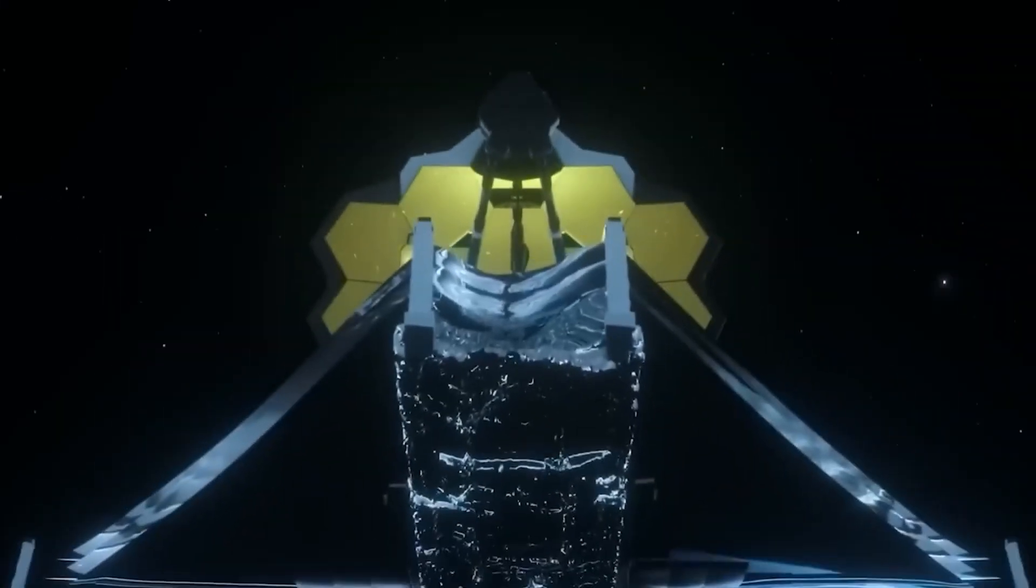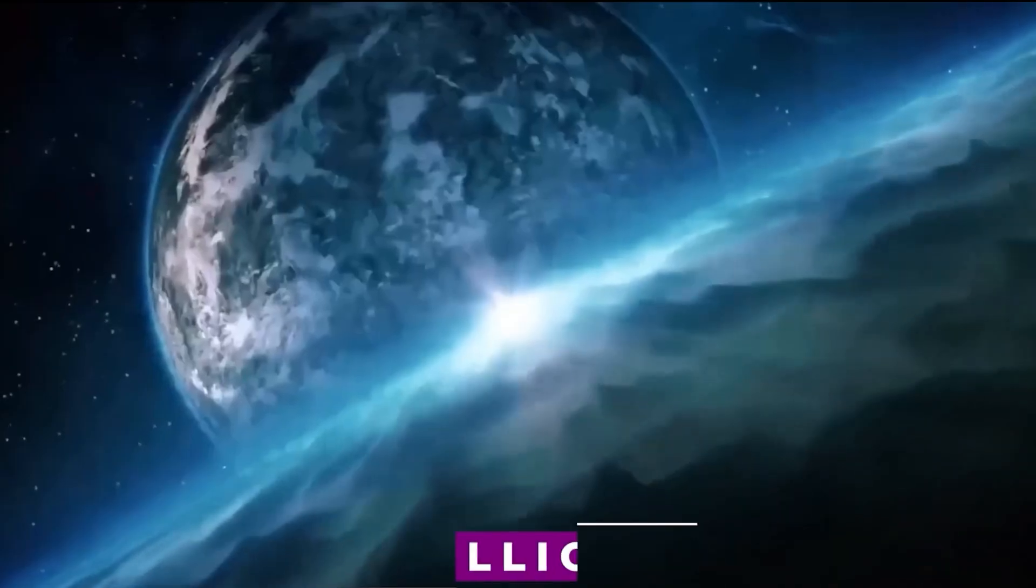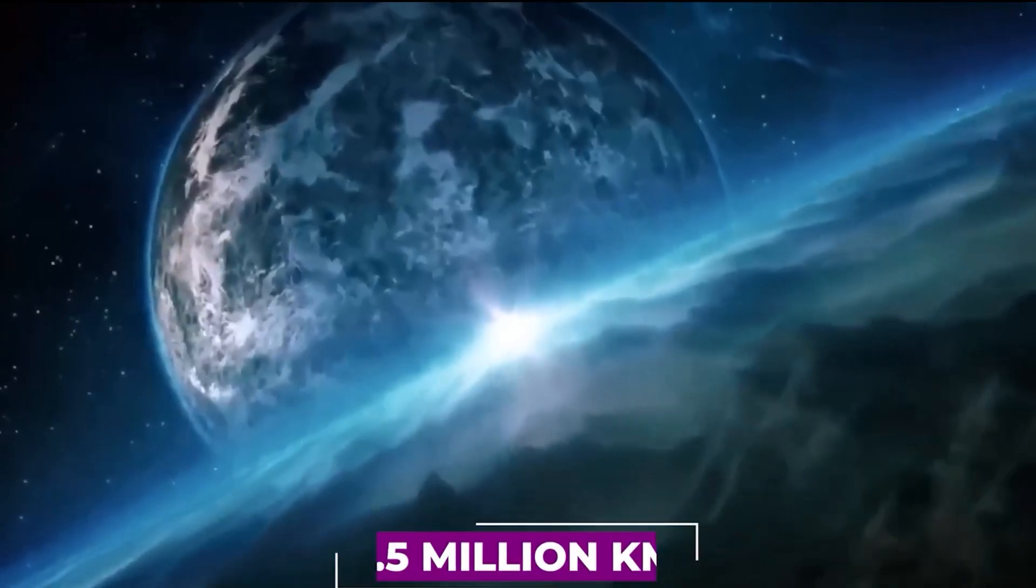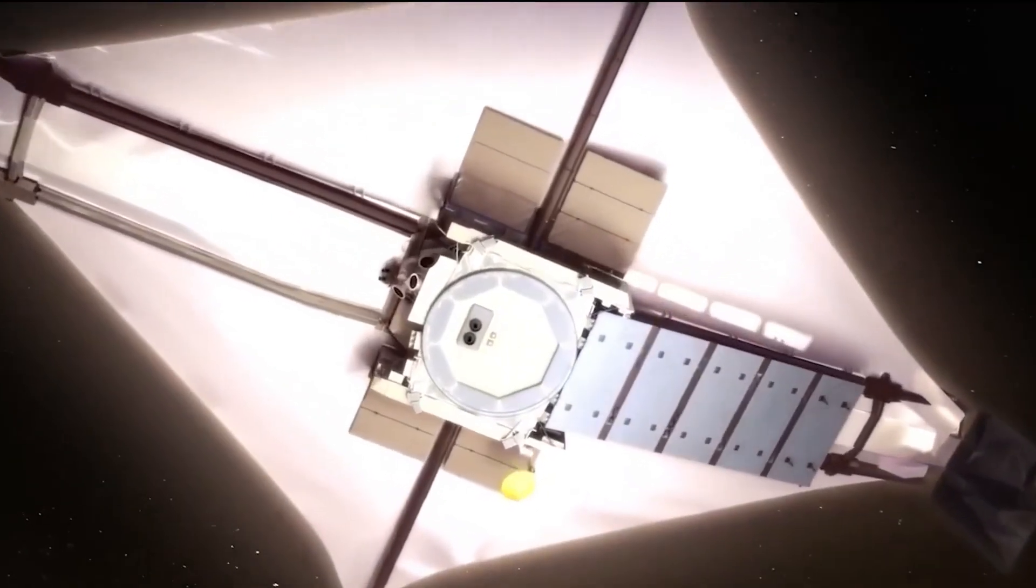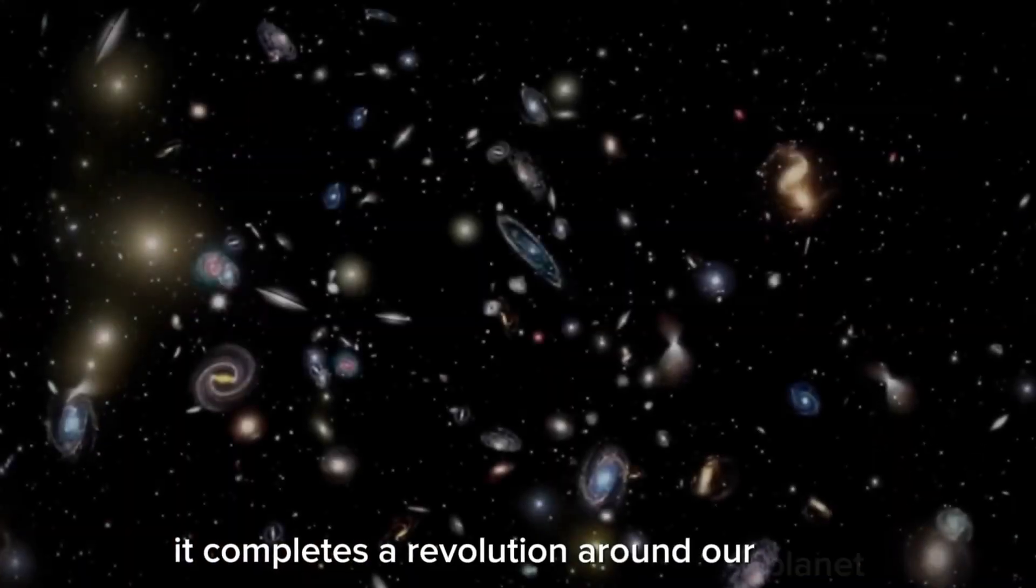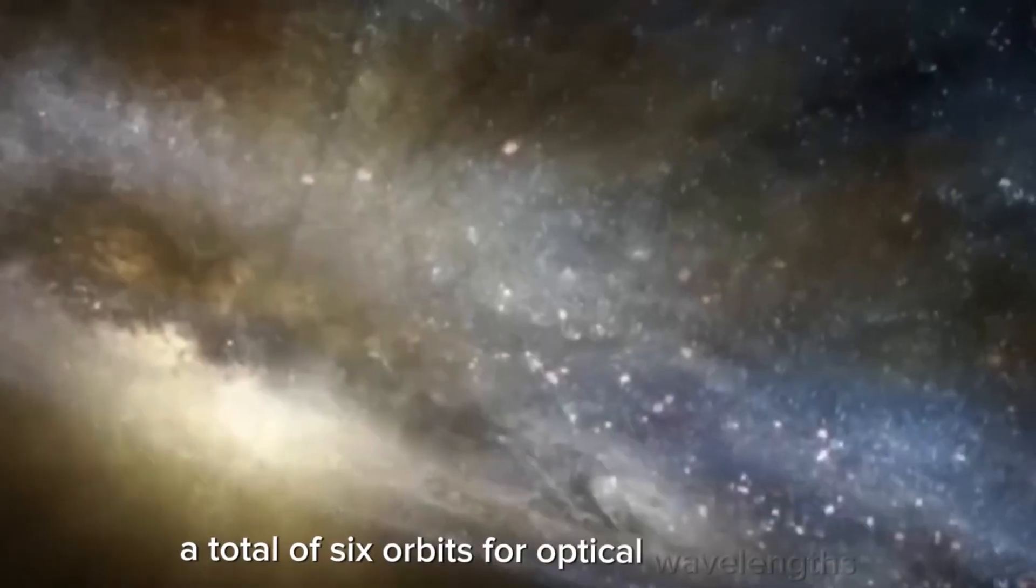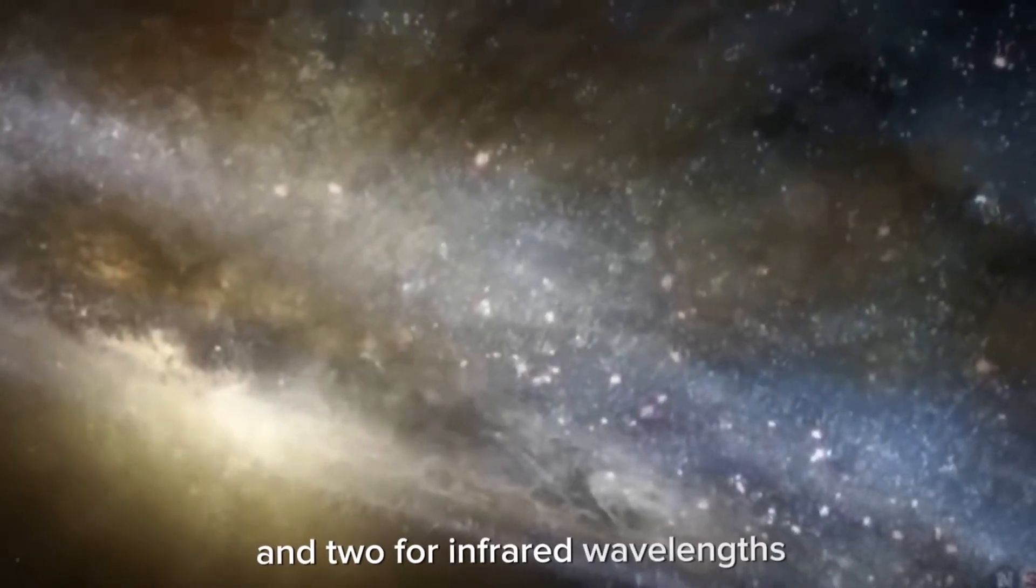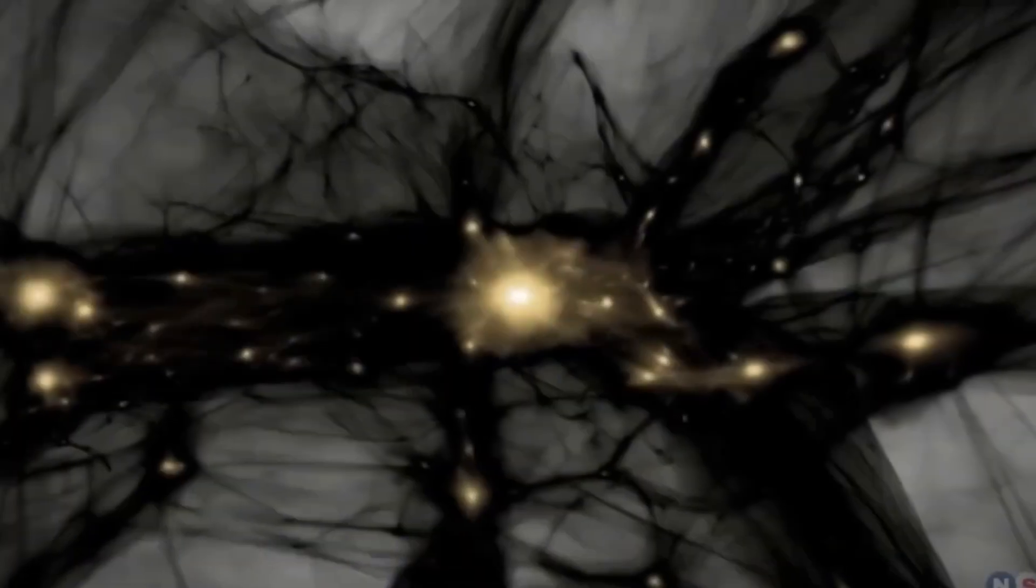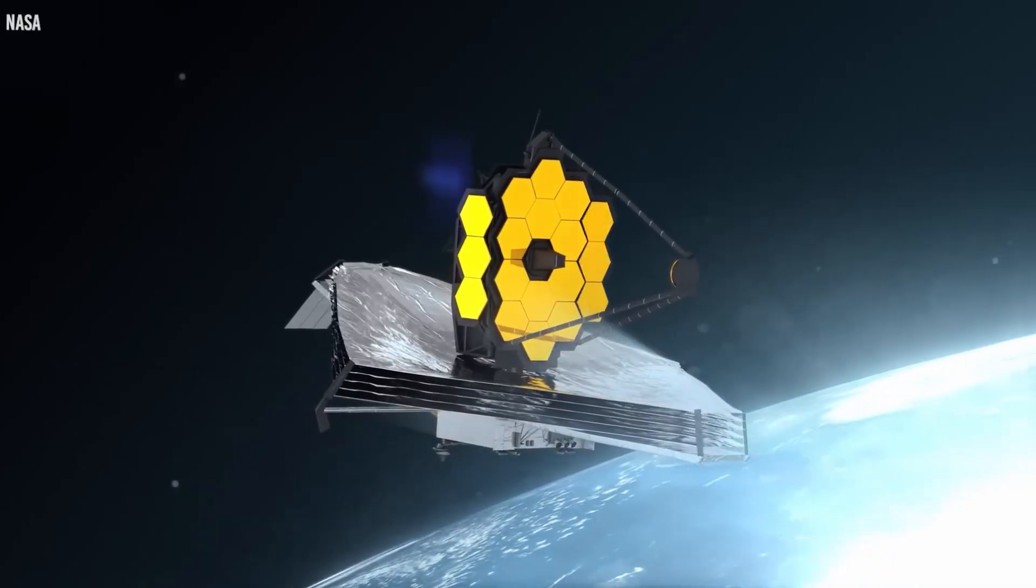The reason for this is that on the largest scales, objects that aren't gravitationally bound together into galaxies, groups, or clusters, the universe is expanding. The longer it takes a photon to travel from a distant galaxy to your eyes, the greater the role of the universe's expansion, implying that the most distant galaxies are even farther away than the amount of time the light from them has been traveling. This shows up as a cosmic redshift.